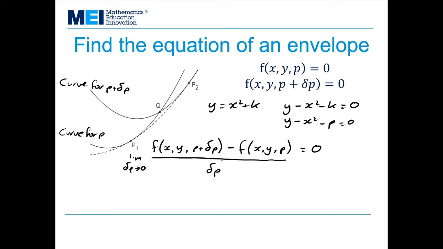This should look very like the definition of a derivative from first principles. Now, it's not exactly the same because I've got a multivariable function here. But this is something called a partial derivative. And I write it using curly D's. So I write ∂f/∂p. This is the partial derivative. And I've got that this is equal to zero. If you're studying the extra pure option, you may have already met partial derivatives. But if you haven't, it's worth looking up in a textbook.